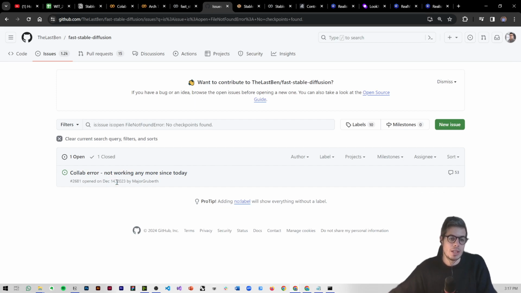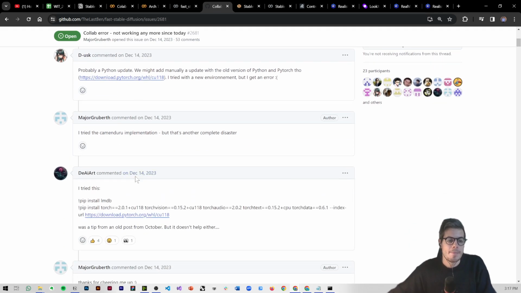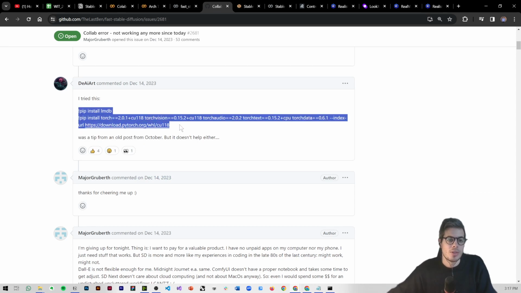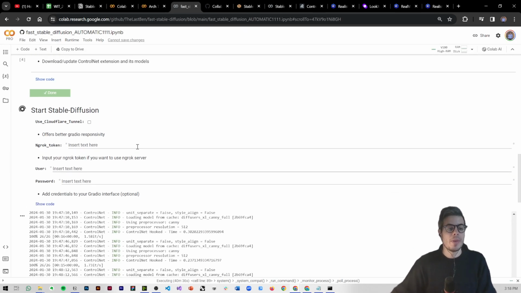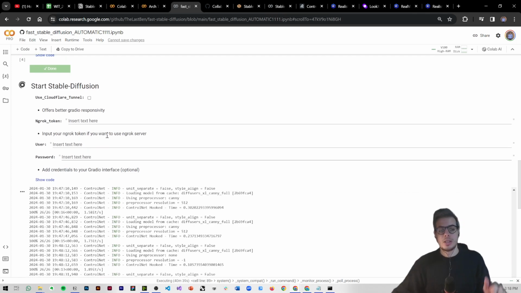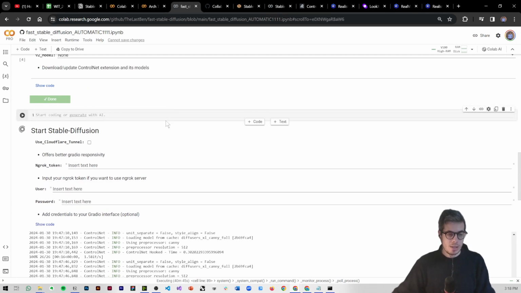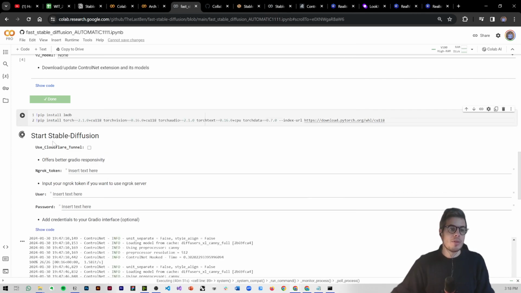This is posted on December 14th, so not too long ago, where many people had similar issues, and oftentimes when you see ticks or smiley faces, it means that it worked for some people. So we took this code, which is going to be in the notes. If all the cells run for you, or if you're using the pro version, it should run fine. If you have an issue, you can add a code cell right here, paste that code in, which is in our notes, run that cell, and then run the final cell.